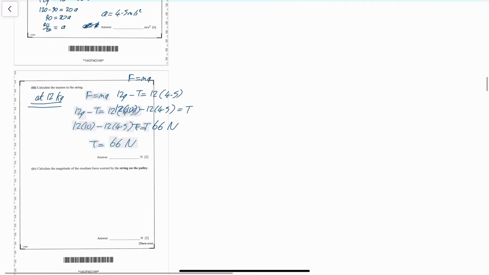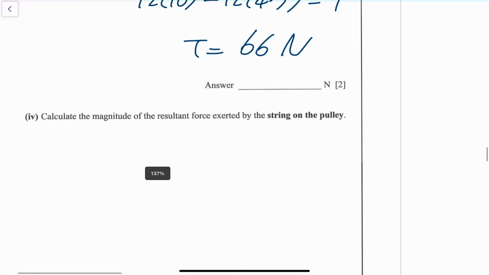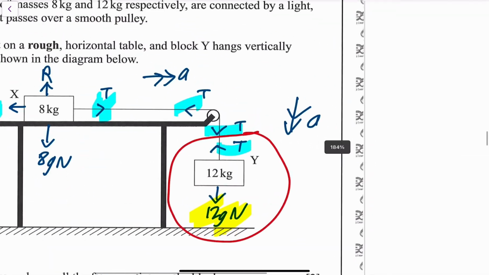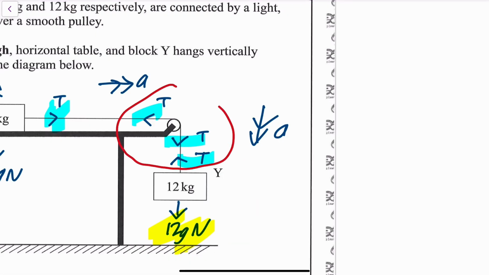So we should have had in here, just so we could have seen the diagram there. And the last thing, calculate the magnitude of the resultant force exerted by the string on the pulley. I'll do my diagram up top again to show you. But what we've got here, get rid of this. If you imagine these are the forces on the pulley, this is the setup you've got here. All right, so just those forces.